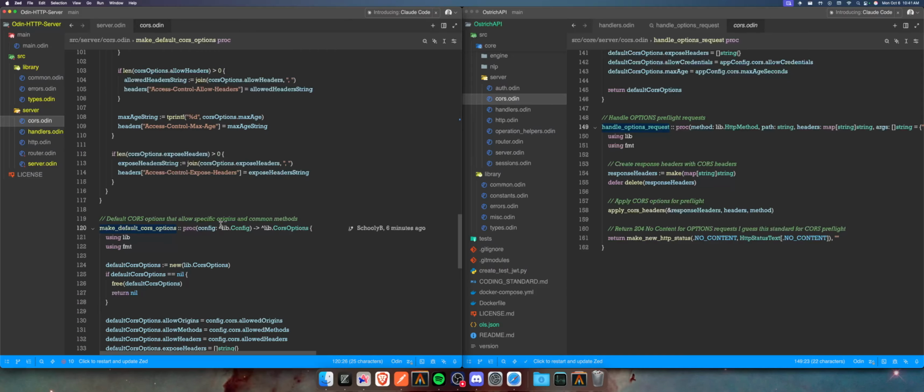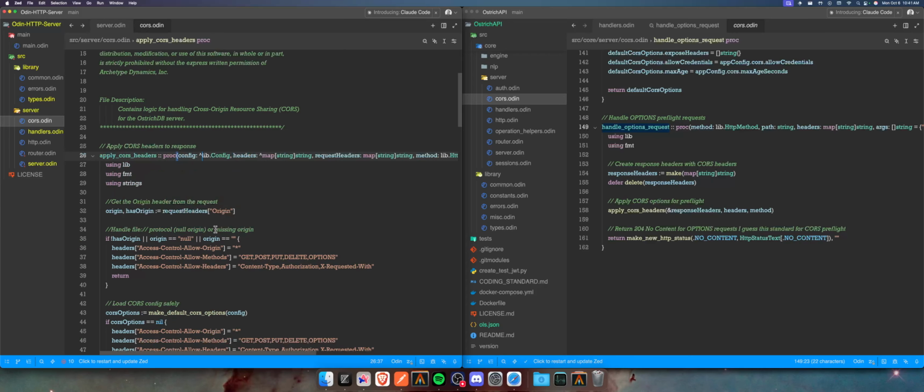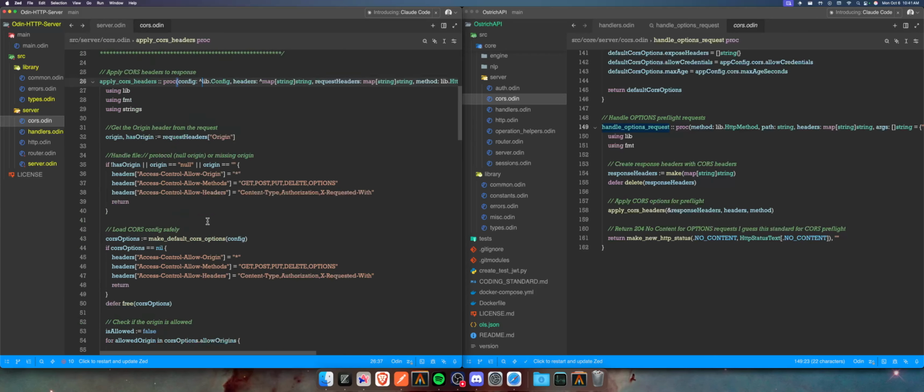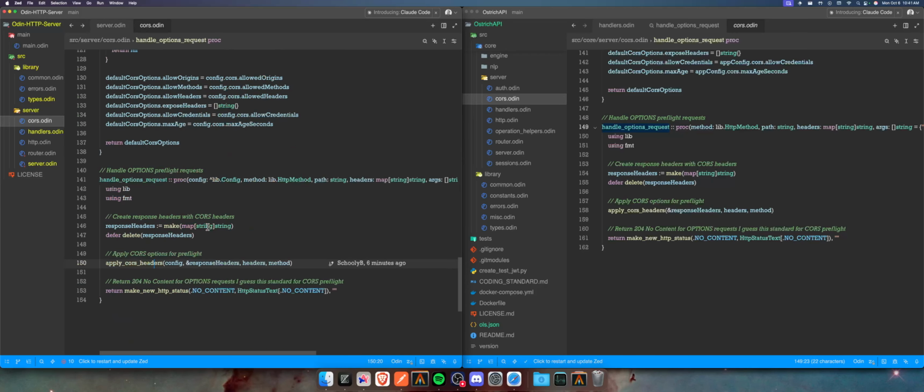This can take in. That doesn't work either. So it does need to be a pointer. Right.